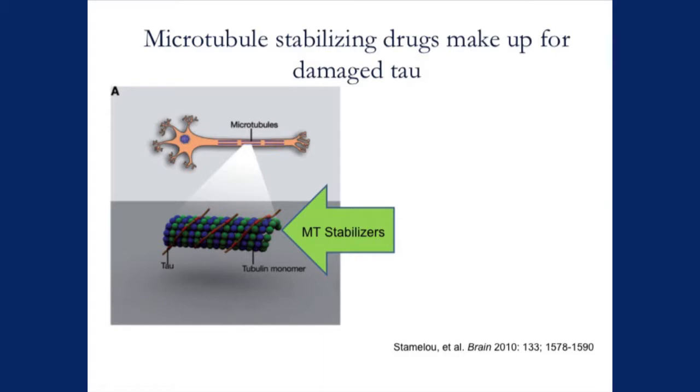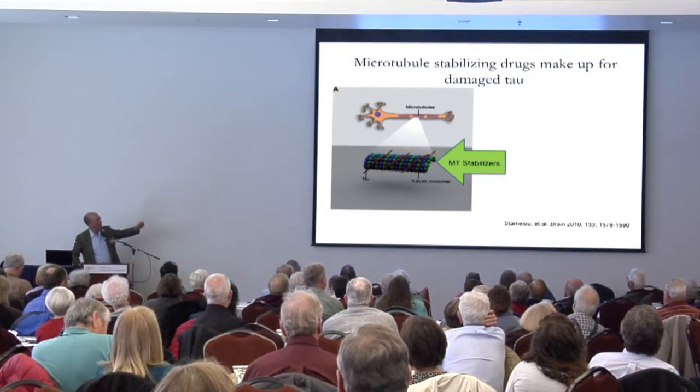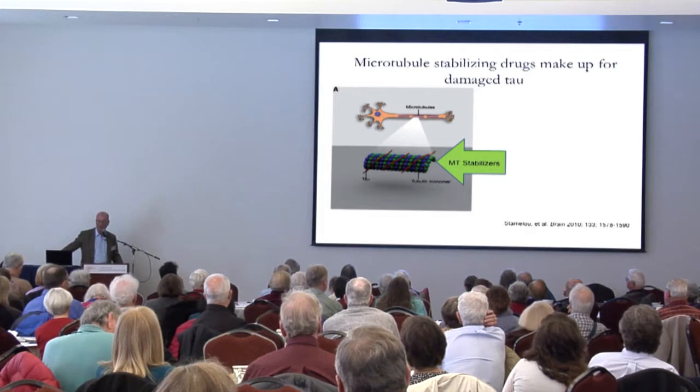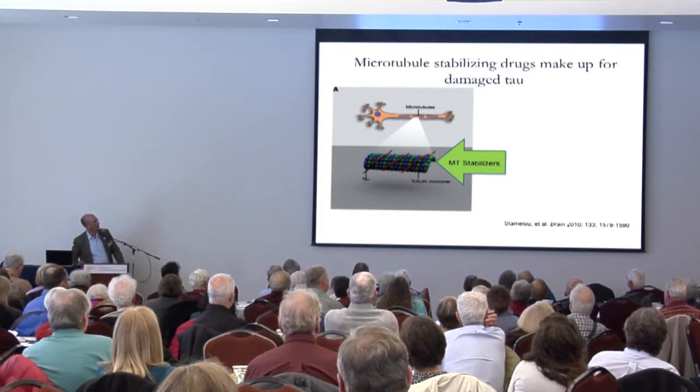For this reason, we're thinking about alternative approaches to early treatment, and the alternative approach we're really focusing on here at UCSF is to try to remove tau from the brain. As I showed you, tau is much more closely linked to the symptoms of Alzheimer's disease — it comes up later in the disease, giving us more of a window to potentially intervene. Tau is a protein that stabilizes structures called microtubules. You can see this tube-like structure that gives a neuron its tree-like structure, with the tau protein acting as the glue holding the microtubule together.